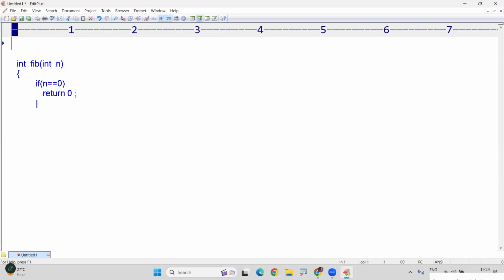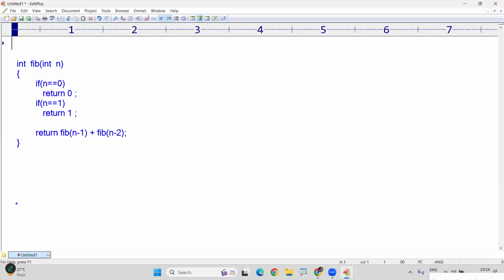If n equals 1, directly return 1. If not, it returns Fibonacci series of n minus 1 plus Fibonacci series of n minus 2. This is the code I'm giving.